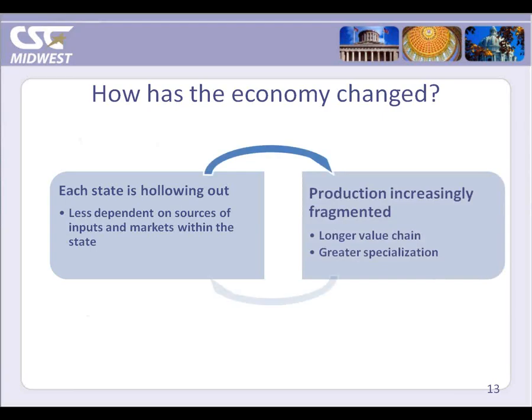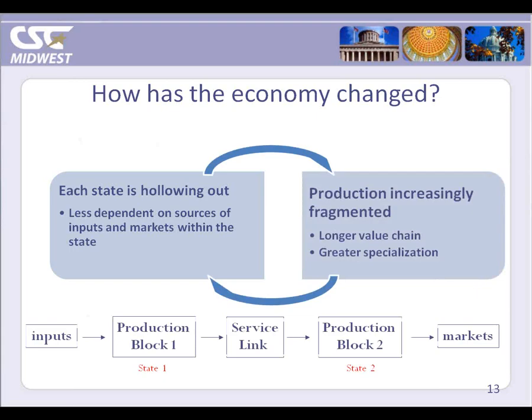And it is much more dependent upon inputs that come from outside the region and on markets that are located outside the region. We have found that the value chains associated with the production of commodities are now increasing in length. We have greater specialization, and that is coming about as a result of a process called fragmentation. And at the bottom of the slide there, you can see that increasingly we're seeing production as being compartmentalized into very specialized units which are concentrated in one establishment in one state, then moved to another state where further additions are made to a third state, and so on and so forth.